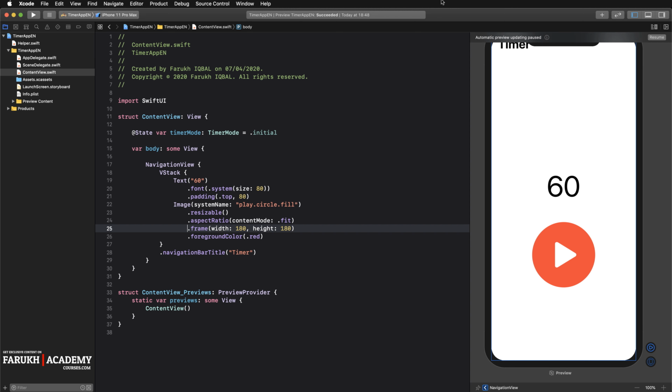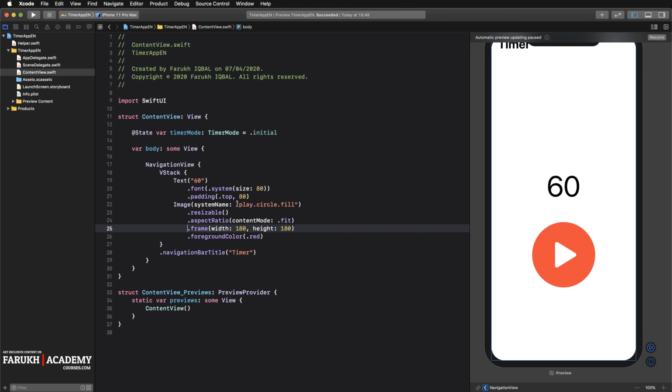However, the image view should only display the play icon when the timer is in its initial state. While the timer is running, we want to present a pause icon. Therefore, we adapt the system name parameter like this.